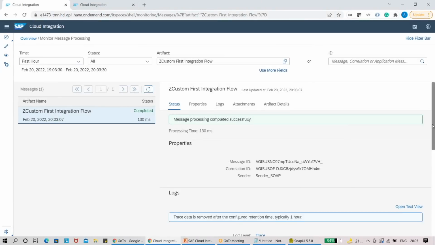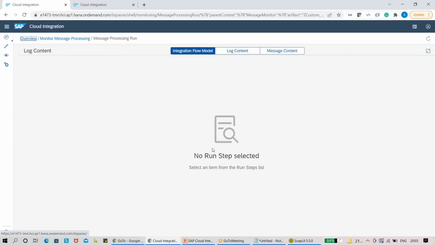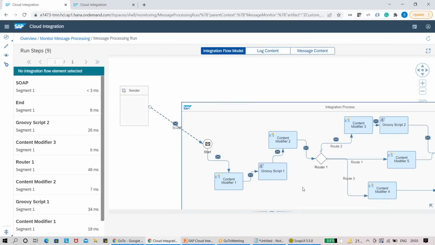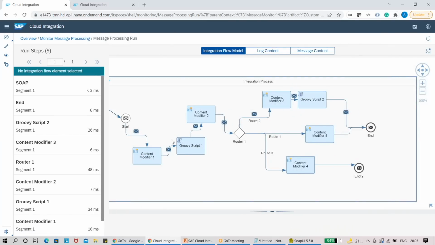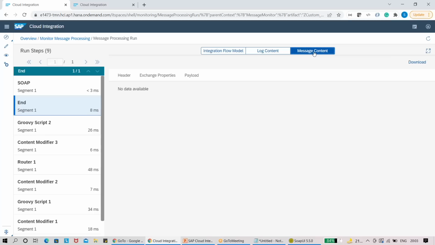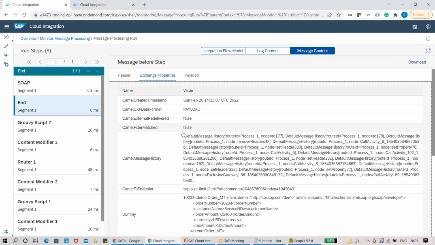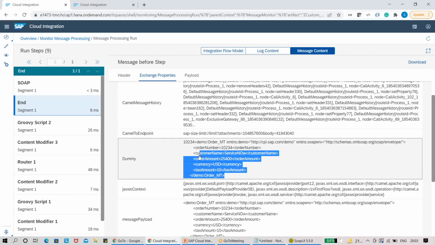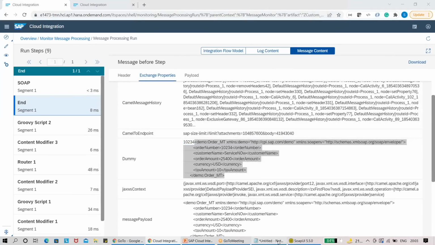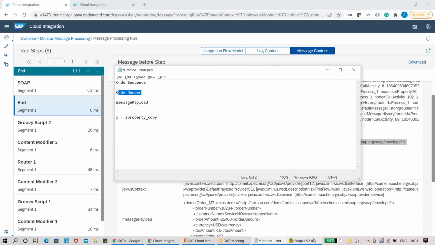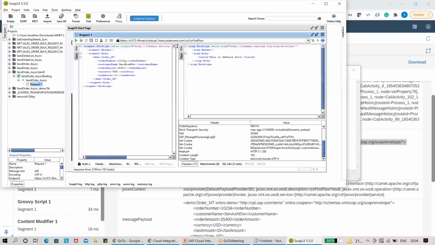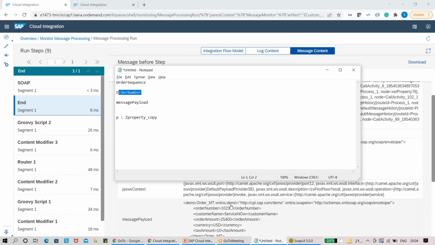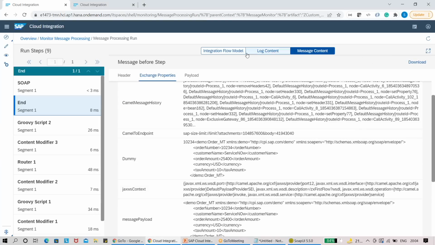Okay, so now I hope everyone is quite familiar with how this trace and all the functionality look. For me, it's easy because I know how this iFlow works, or how this tracing, or how the message flows. So if I come to this particular end part and look at the message content, and here if I look at property, my dummy should be set up as a concatenation. I think that's what happened. Because if you look, my order number was the order number which I have passed here, which is 10234.